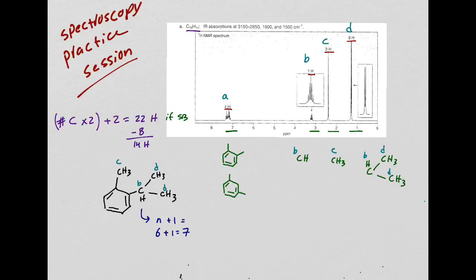And if you really look over here, that's actually what we see. You see the one right here? 1, 2, 3, 4, 5, 6, 7. It's really hard to see once it's past a quartet, but you can actually see, yeah, this does have the 7 peaks that we're looking for. Okay, so I feel pretty good about that.